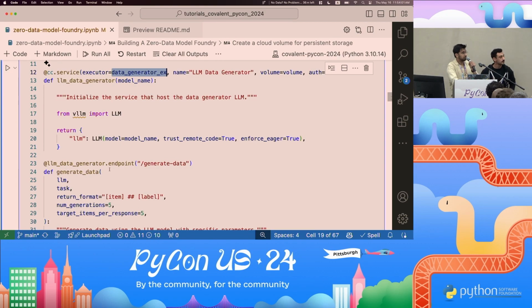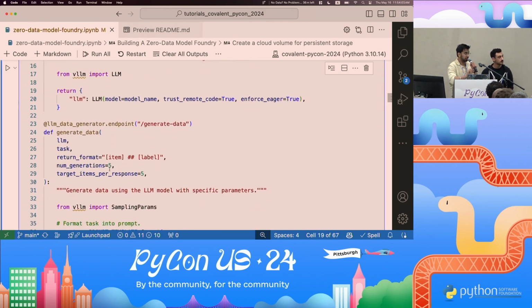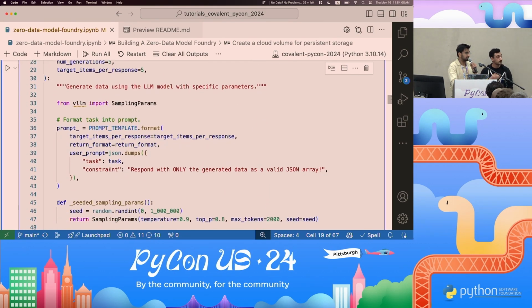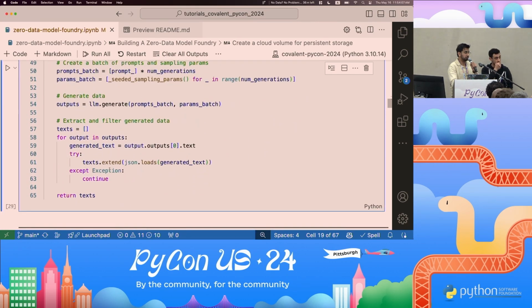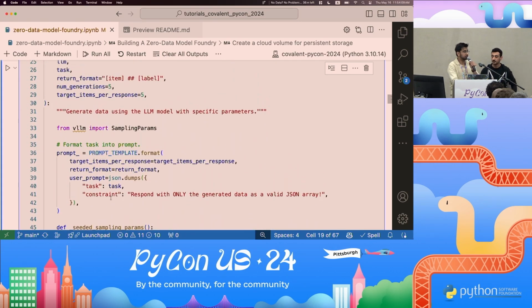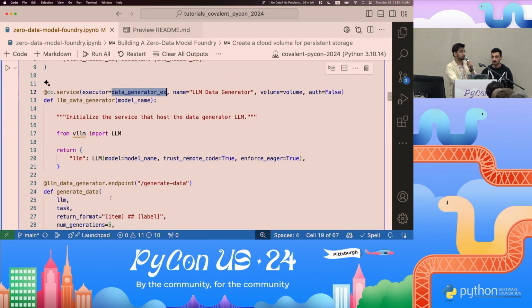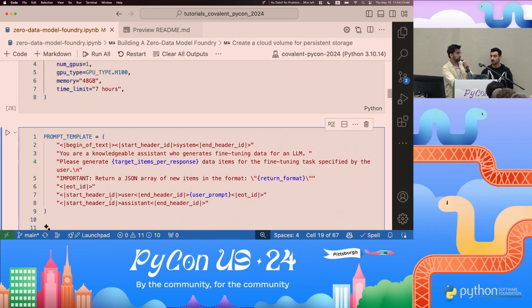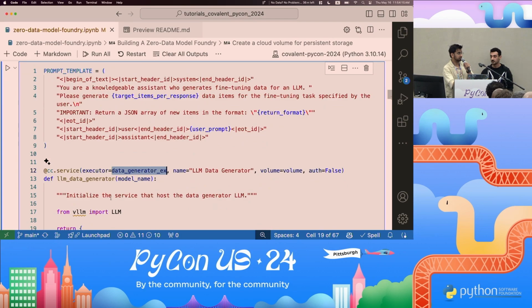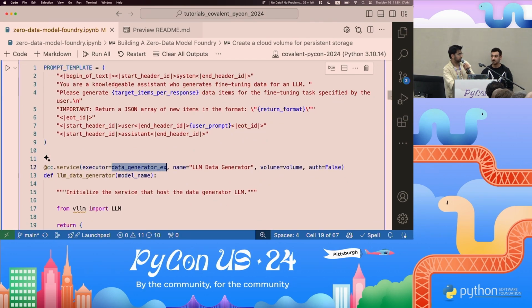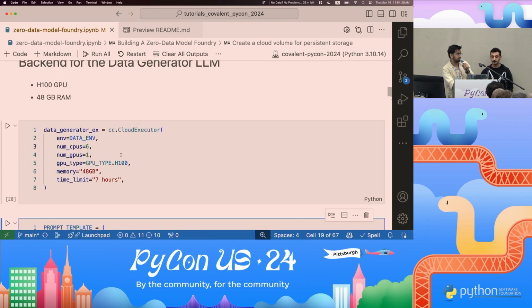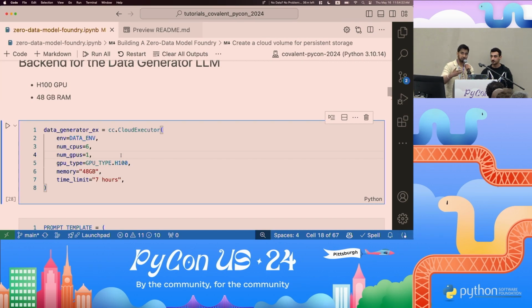So once you have this decorated function written down, you just do cc.deploy of this function. This will spin up a separate compute cluster for you in the background, which will have a CPU machine that runs as a head node and a machine that you have given us as executor here, which I think is an H100 machine. For each new request that comes in, it'll auto-scale that H100, run that query, get it back, and you can pass on all kinds of auto-scaling requests.